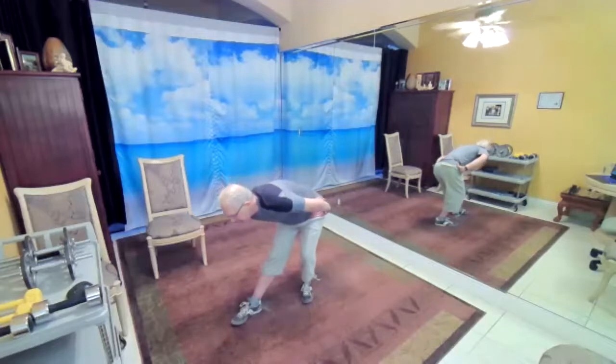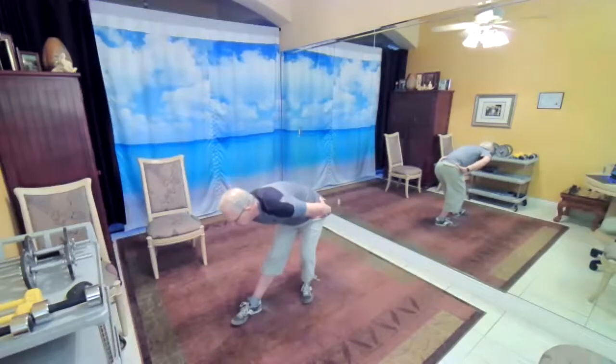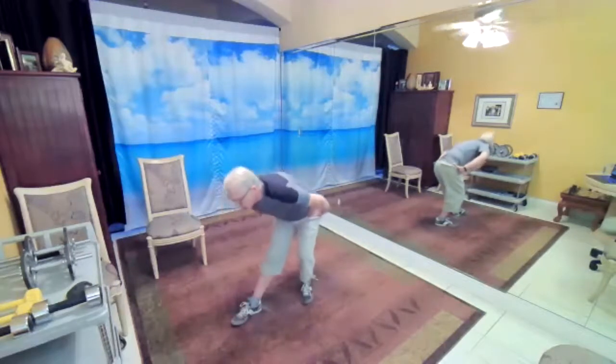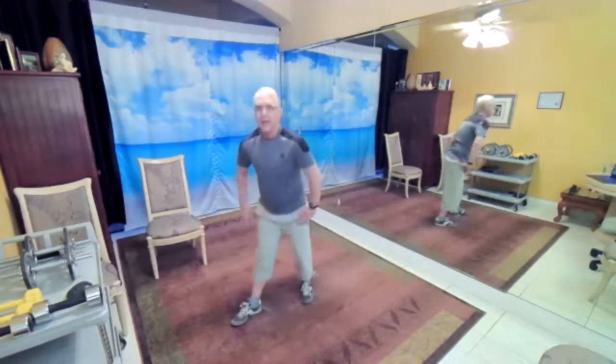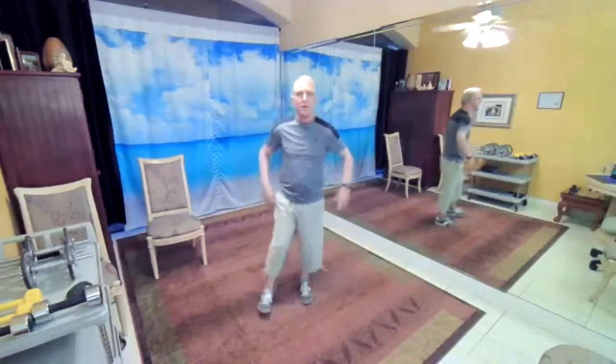Don't overdo it. Again, through the nose, inhale. And exhale, it should always feel really good for you. Now inhale, slowly come up. And exhale, relax. So you don't need to cause any pain. It should be all really good.